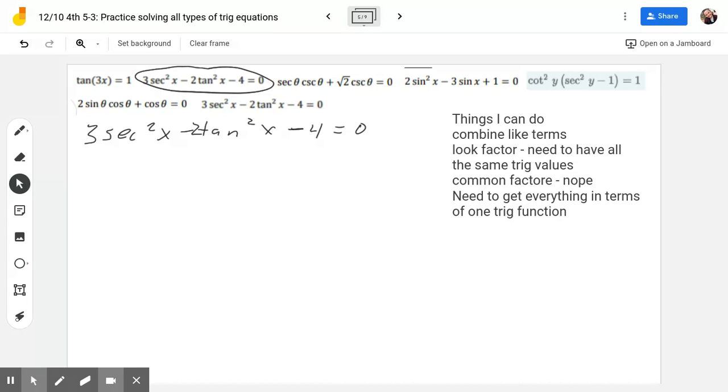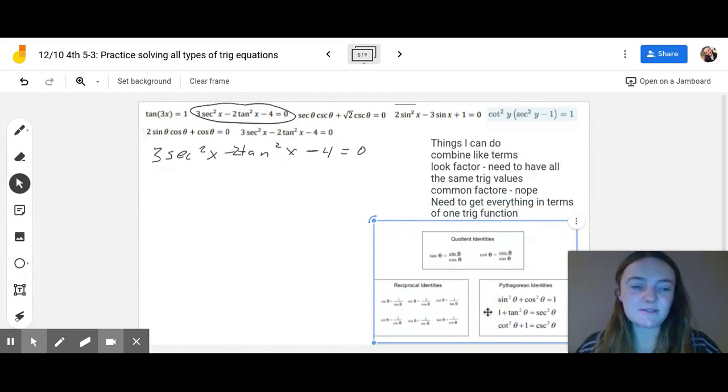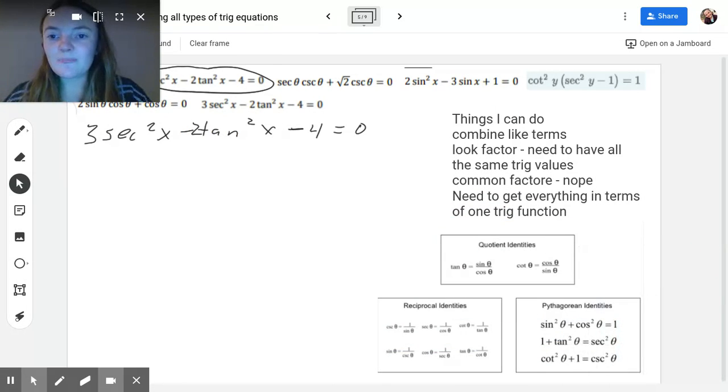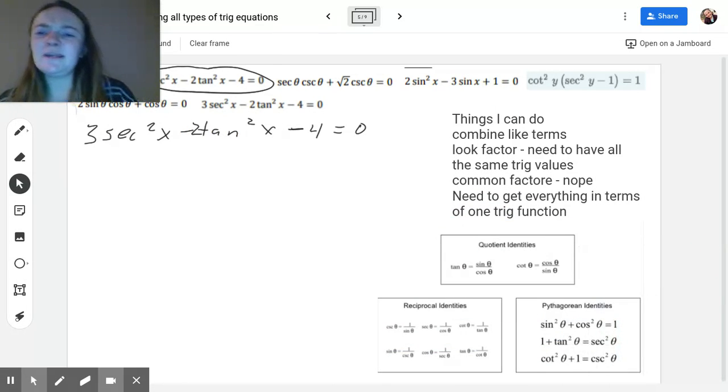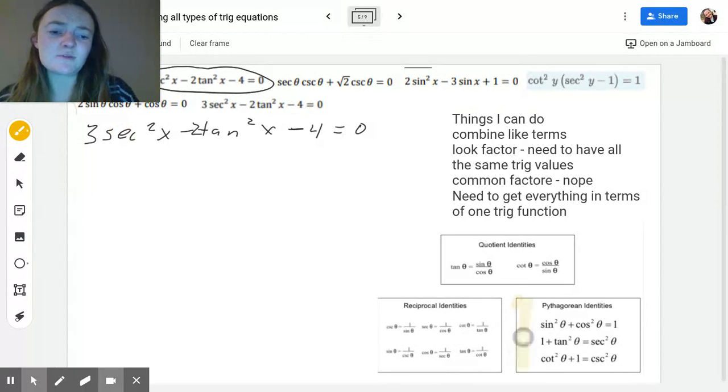So we have all of these identities. I want to know a couple of them. Let's see if any of them are going to be helpful. All right, let's go back. Where am I at? Here we go. Sorry, I'm just copy and pasting right now. So here are some identities that may or may not be helpful. If I want to get everything in terms of one variable, let's see if any of the identities help us with that. Let's highlight the Pythagorean identities, I think those are going to be the most helpful.